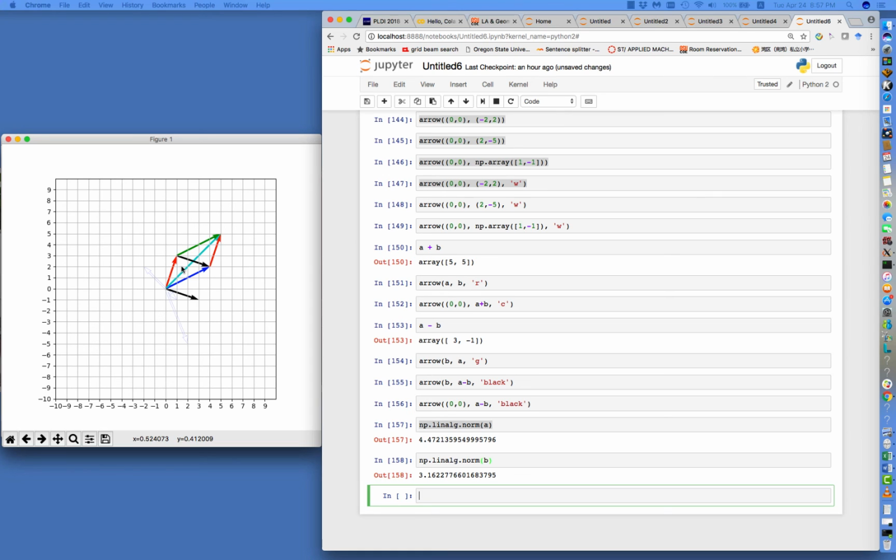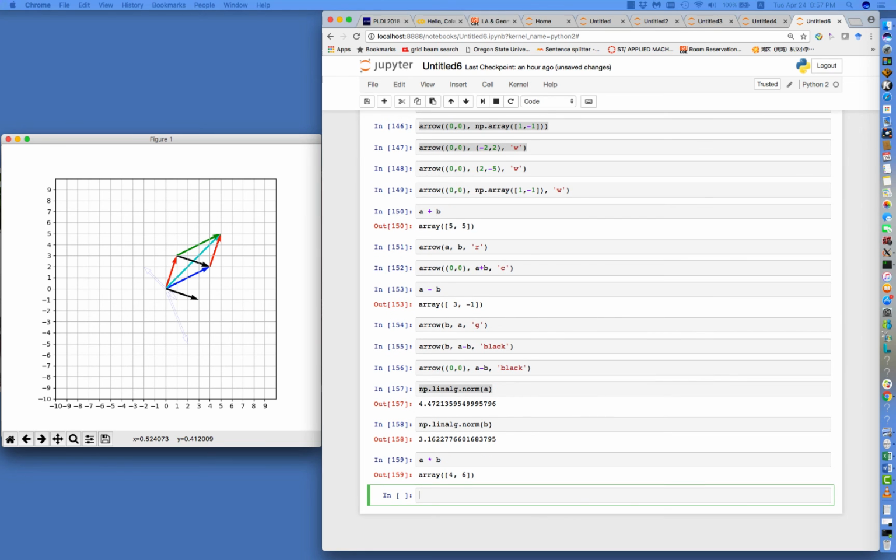Okay, so now let's do the dot product. As we said, dot product can be interpreted in two different ways: a geometric way and an algebraic way. Algebraically, if you just say A times B, that's an element-wise product. That's not very different from dot product, except dot product returns a scalar value, a single float value. A times B returns a vector of the same dimension by doing element-wise product. A dot B returns a dot product, which is a single number.